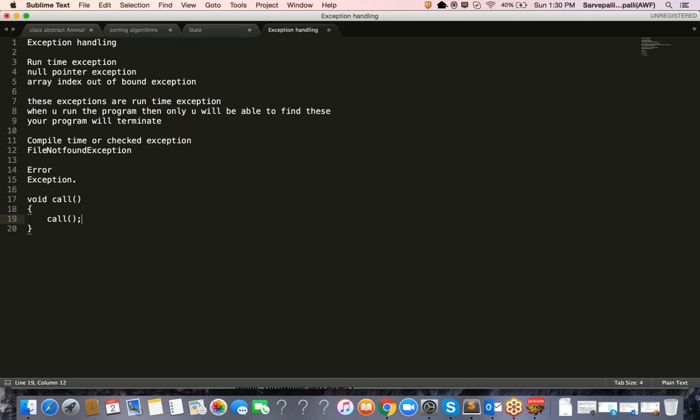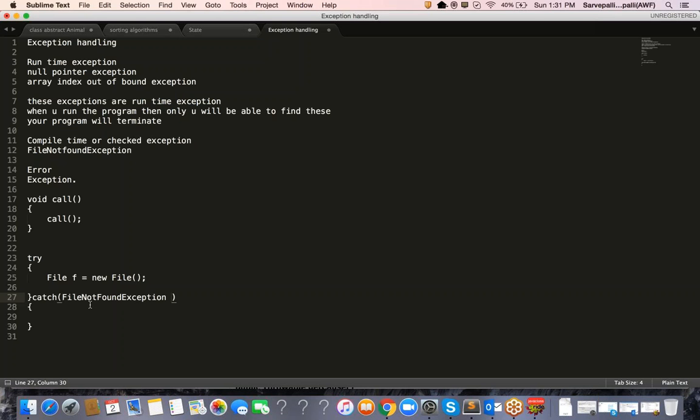So how will you handle compile time exceptions? You have something called a try and catch block, a try block followed by catch. Catch means you will catch that exception and tell what can be done for that. If I am trying to load a file in Java, loading a file uses the File class, new File, and you give a file path. Automatically the compiler will force you to wrap it in a try catch or put a throws, so you will make a FileNotFoundException.